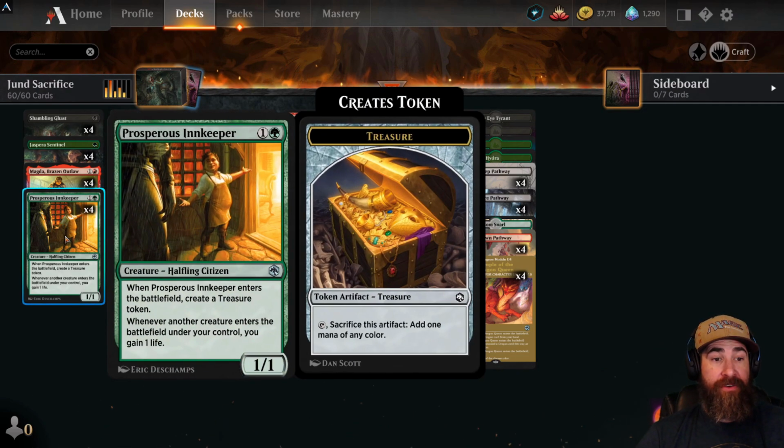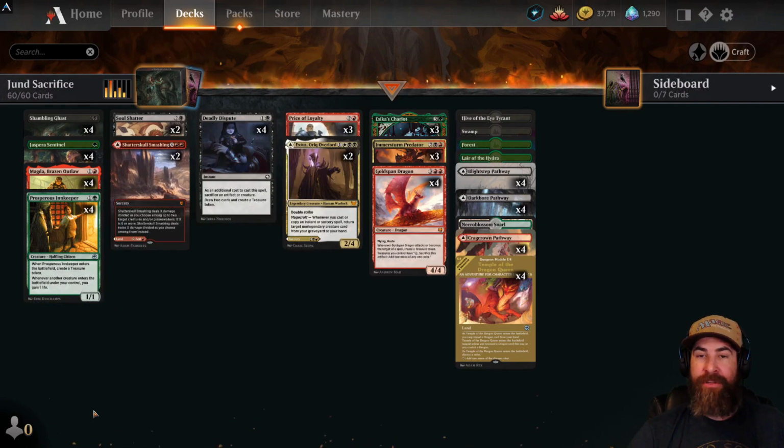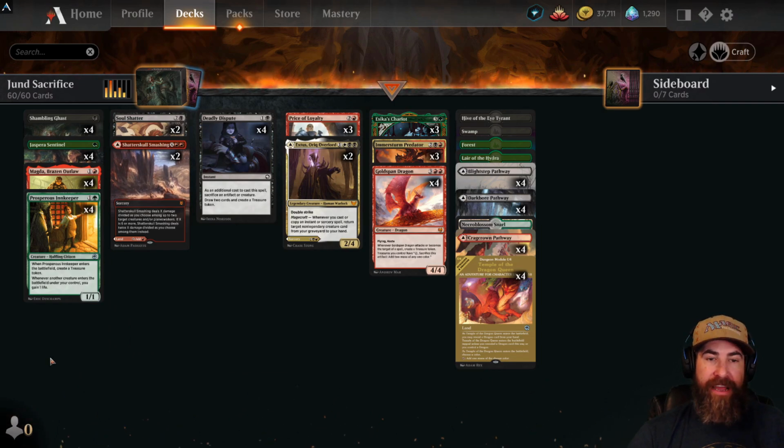Using the Magda, you get the mana, you get the treasure, all kinds of stuff happening, and then gaining a bunch of life as long as you have a Prosperous Innkeeper on the board, which is nice because mono red Goblin seems to be coming out of nowhere right now. Plus you've got mono white, so you need a little bit of extra life here and there.